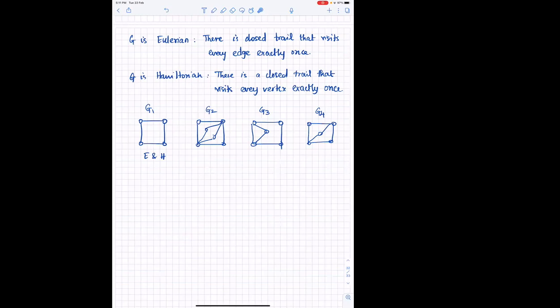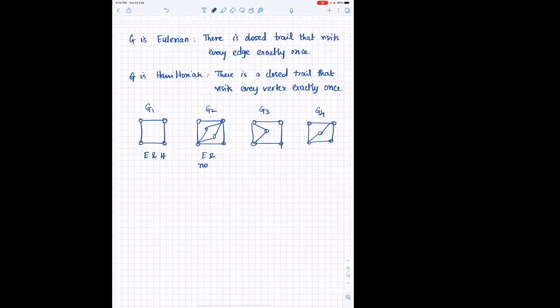It's only Eulerian. Yes, it is Eulerian because every vertex has even degree, right? So that immediately tells us that the graph is Eulerian. And if you try to figure out if the graph is Hamiltonian, you might try to walk along paths, and you will always visit a vertex that you already visited before discovering a new vertex. So this graph is Eulerian, not Hamiltonian. What about this one?